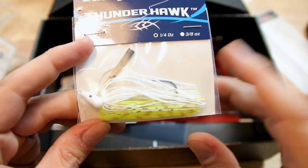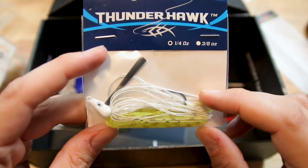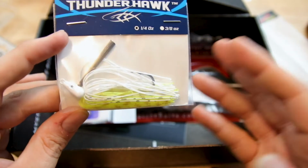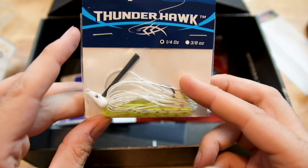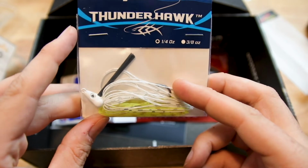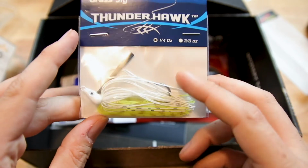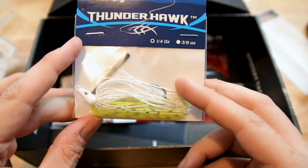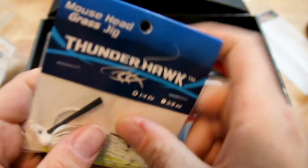This is one of those lures I can't really say much about. I mean, it's a jig, guys. It's a grass jig. It's a swim jig. So what I like to do with these is I'll put a soft plastic swim bait on here, something like the BioSpawn Exo Swim. That works really well. And I just swim it around sparse vegetation. I swim it around grass mats and stuff like that. And I'll tell you what, I'll take it out of the pack so you guys can get a closer look. So yeah, there you guys go.